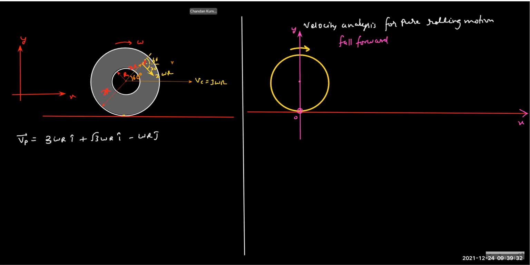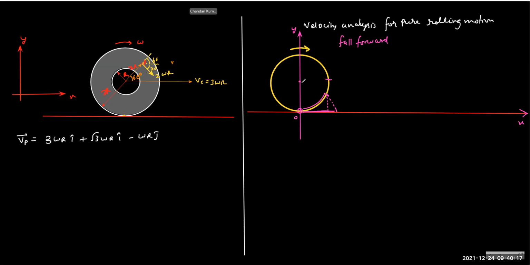Now, what does it mean when we say fall forward? If I look at this length of the ring, it will just fall over the surface. And because this is a curved part, will this point fall below here or somewhere ahead? What do you think? Where will it fall? Ahead, somewhere ahead. Exactly. So the idea is simple: because it will fall somewhere ahead, if you cut this length and stretch it, it will spread something like this.